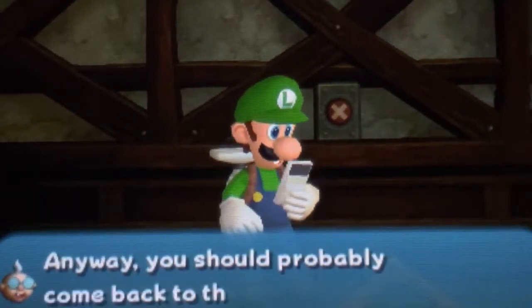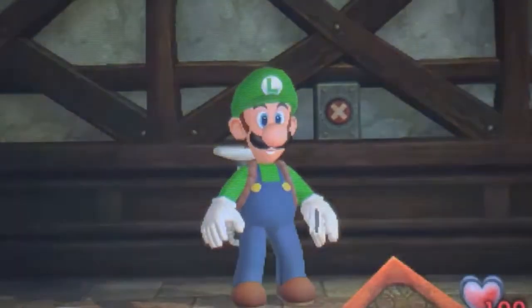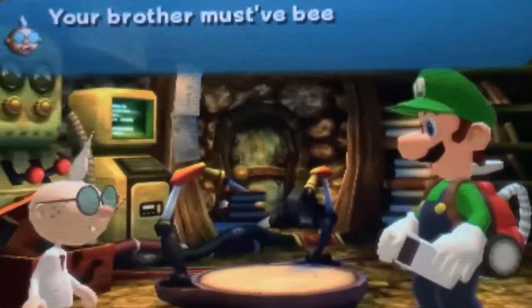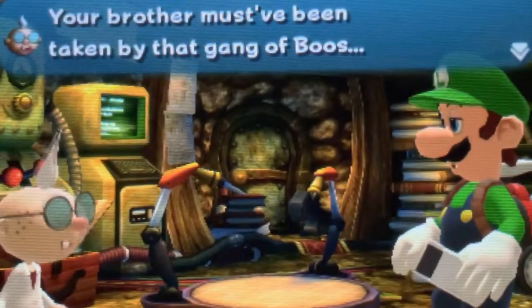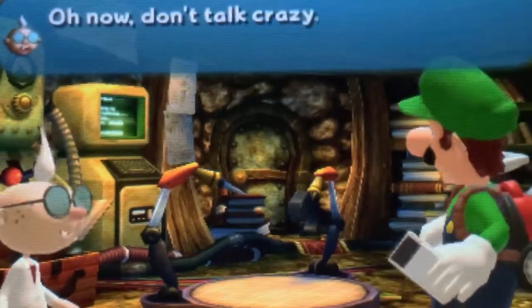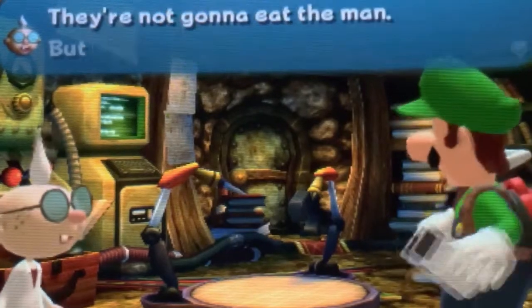Anyway, you should probably come back to the lab for a sec. So I'm gonna have to go back to the lab. And it goes to white for some reason. And there's a Boo over there in the corner. I've been waiting for you, young Luigi. That was odd. Your brother must have been taken by that gang of Boos, considering, you know, they said that as they were escaping. Poor fella. Oh, now don't talk crazy. They're not gonna eat the man.